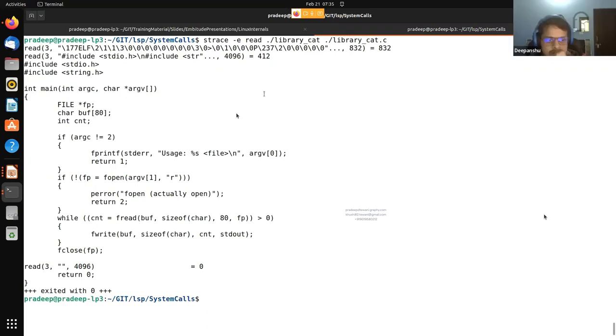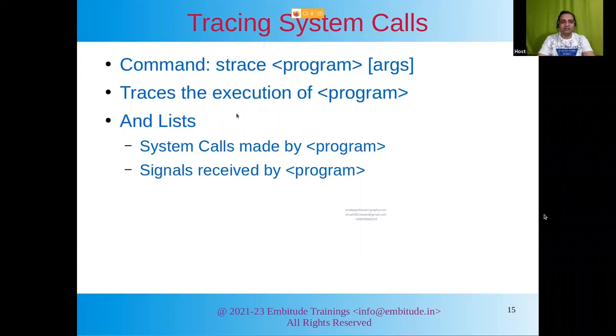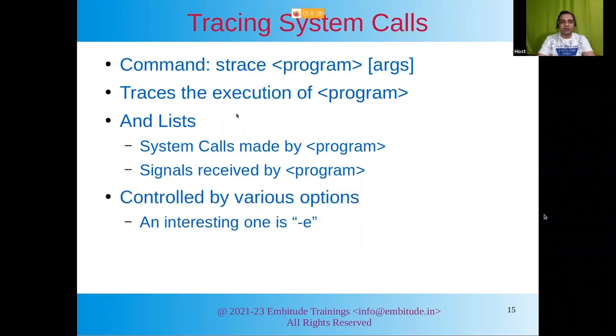Got it. Okay, great. Even the signals when you are receiving them, you will be able to list with their histories.